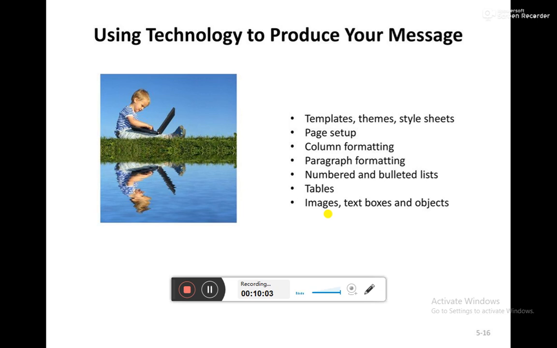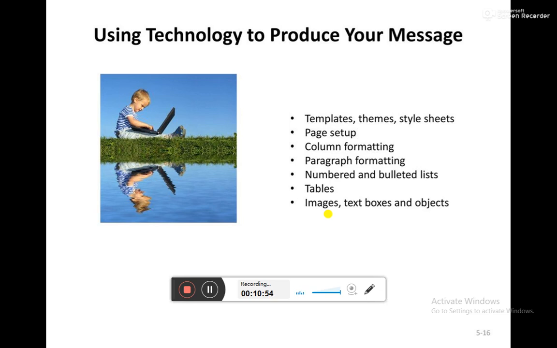So if you have desktop publishing software, no matter what system you are using, become familiar with the basic formatting capabilities. A few hours of exploration on your own or an introductory training course can help you dramatically improve the production quality of your documents. If you look at the templates, themes, and style sheets, it means that you can save a tremendous amount of time and ensure consistency by using templates, themes and style sheets.